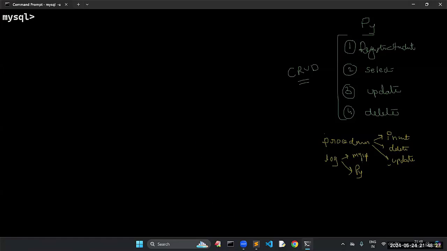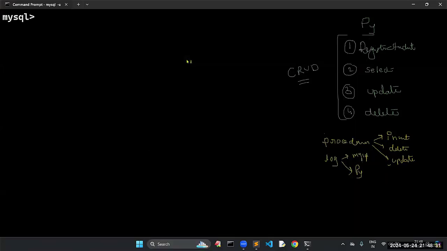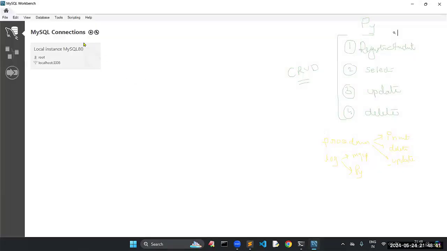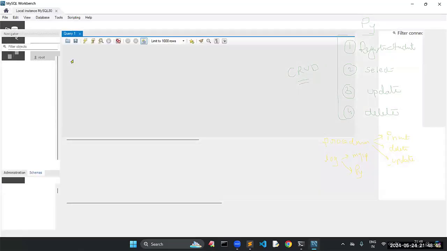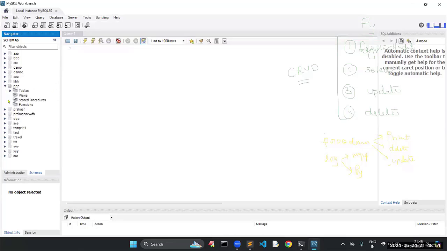Otherwise, we will create this procedure in Workbench so that it will become very easy for us. I'm connecting to my server. Which database do we have to select? PPP. Yes, PPP is there.